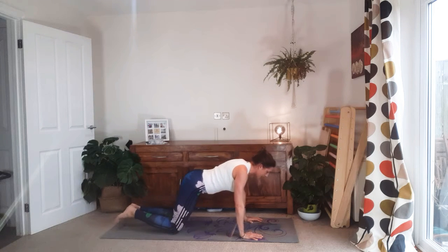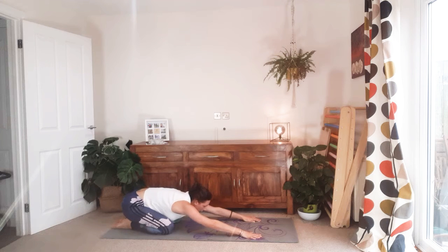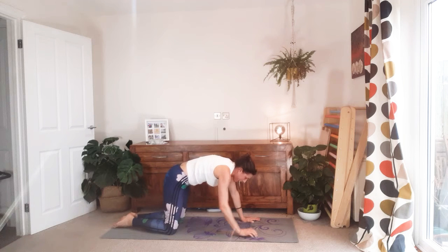And then slowly lower the knees. Take a little child's pose rest just for a moment. Sit back, breathe into the belly. Exhale fully, rest for a moment. Soften the face. Nice.